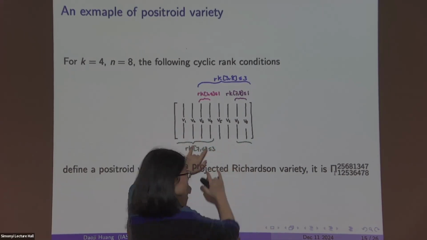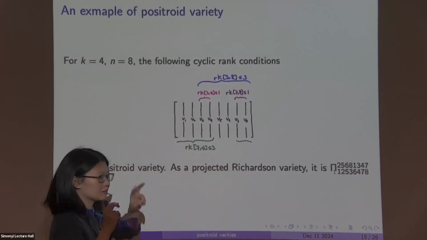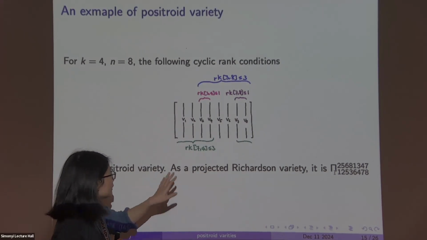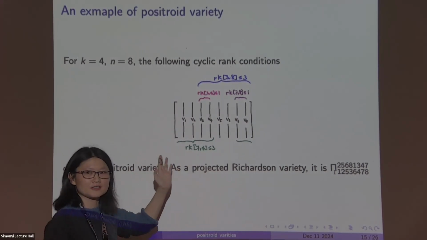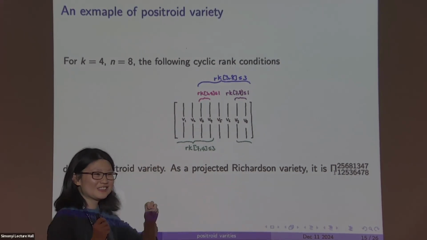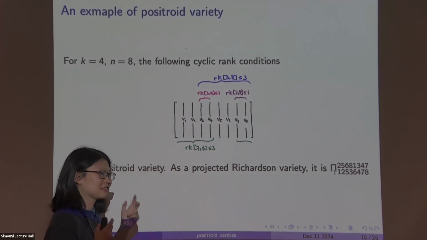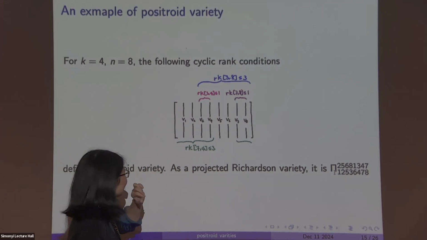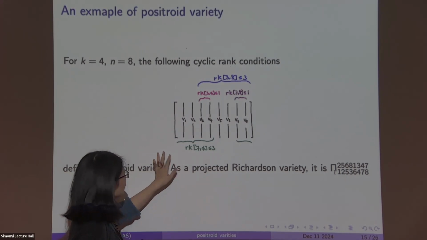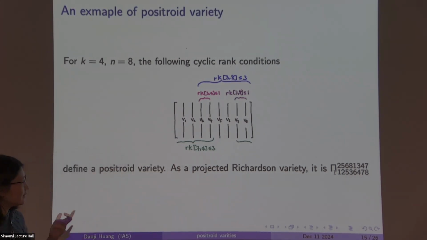There's a medium class, which is interval Positroid varieties, which means you're not allowed to wrap around, and those Positroid varieties have solved Schubert calculus. But in general, from a Schubert calculus perspective, Positroid varieties are harder. But maybe let me not say that too much right now. The point is there are different kinds of Positroid varieties with varying difficulties.